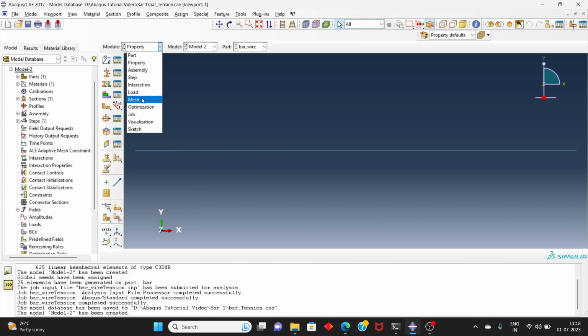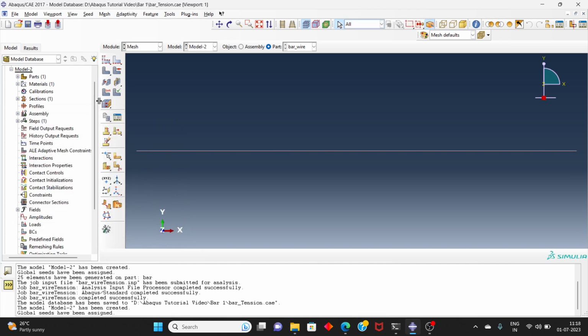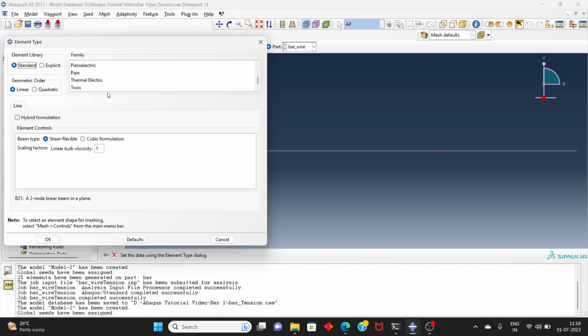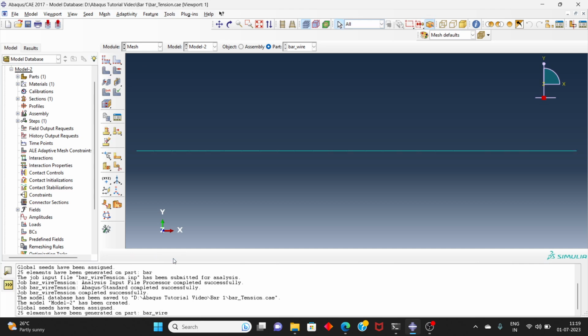Let's do meshing. We'll do a meshing of 20. Good enough. Okay, let's have a look. What is the element type? Element type we don't want beam, we want it to be truss. Beam is required if there is out of plane loading, but here it is in plane, so let's go for beam, oh sorry, truss, and let's quickly do the meshing of it. Mesh is ready.